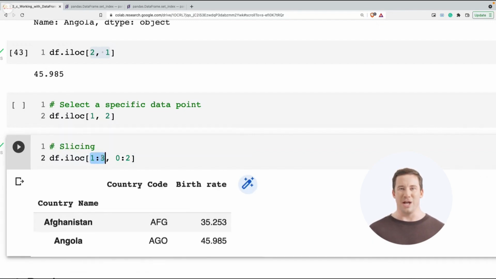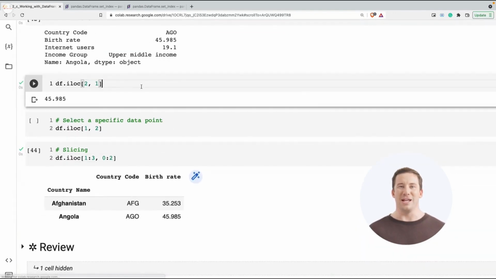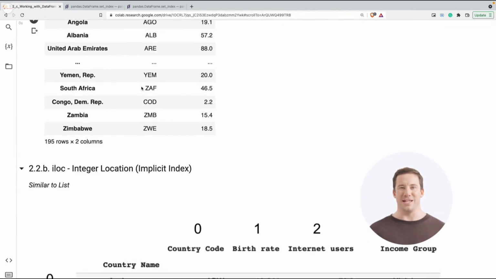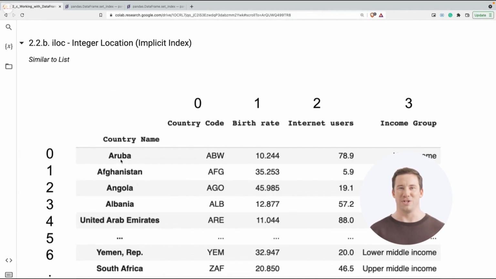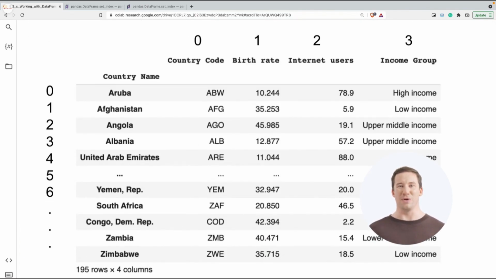For example, here I slice by row, from the row with index number 1 to the row with index number 3. And here is from the first column to the second column. You can also choose your data area. That's all about iloc. Pretty easy, isn't it? Iloc is different from loc, in which in loc you use the column name you see on the table, here in iloc you have to input numbers 0, 1, 2, 3.